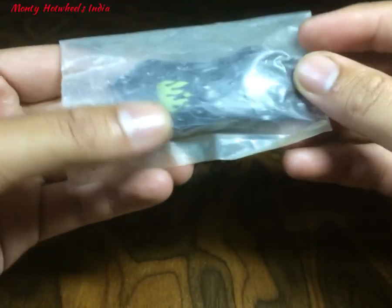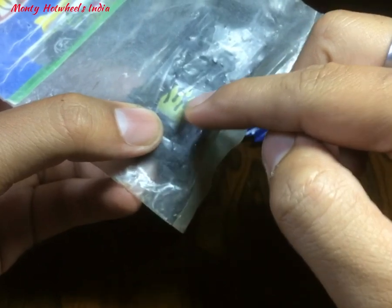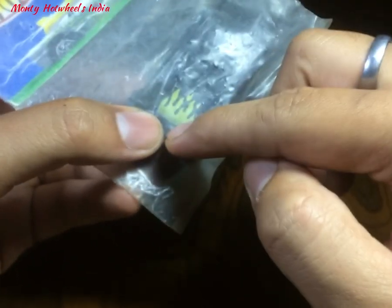This was the early release for sure. It is a black interior one, a Second Wind, and I will show you some interesting facts about this promo car. Here you can see the fire logo. You can get this Second Wind with the fire logo with creamish interior, but that fire logo comes with a slight shading of red, but this is completely yellow.